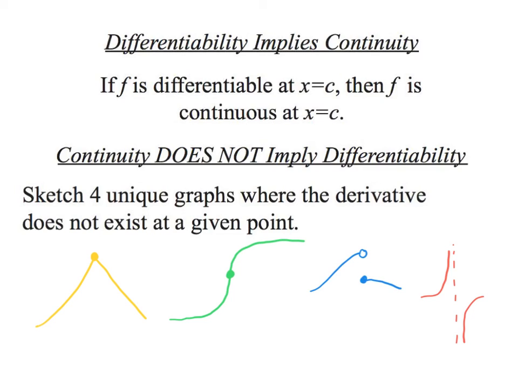So, anywho, we have these four examples of very common spots where the derivative does not exist at a point. Now, there is no point at this one, so you can't say it's at a point, but we could say at that spot. There is no dot on the graph, but at that spot, it is not differentiable.